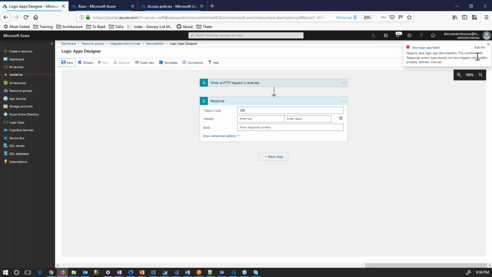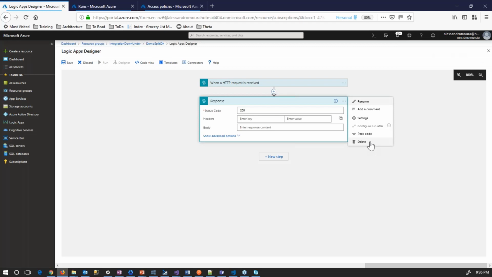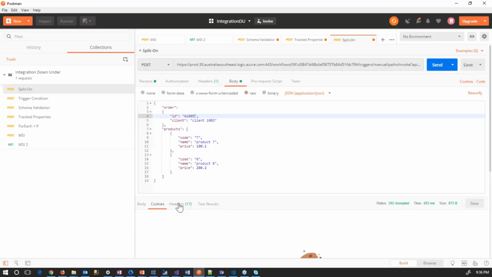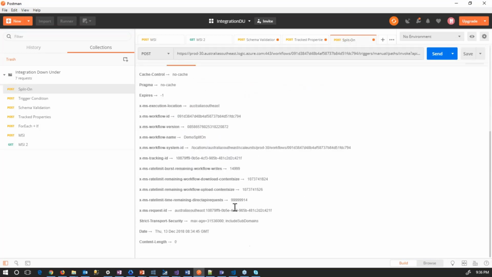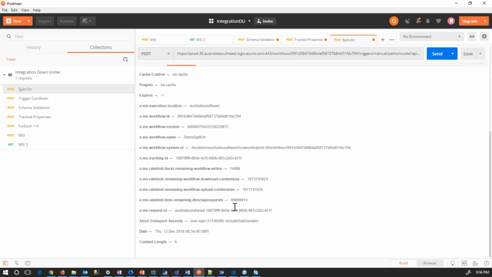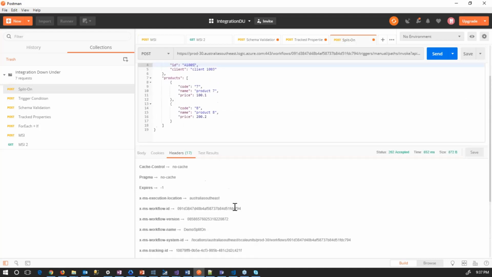Yeah, so that's what I thought. It doesn't allow you to save, because this has to be fire and forget. Yeah, because it's not possible. Since this is being split, how am I going to return information back? Exactly. I think one way you could do this is to have the first one receive, then do a split, send it to a second logic app that has a split on, and then you can send something like a 200 or a confirmation.